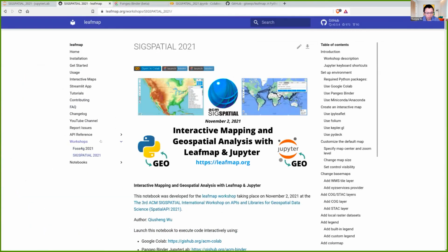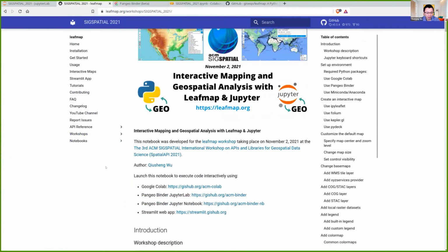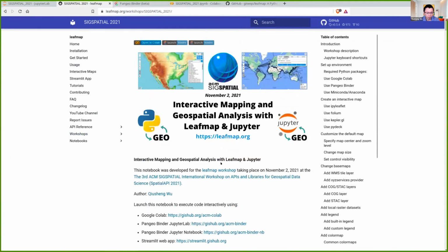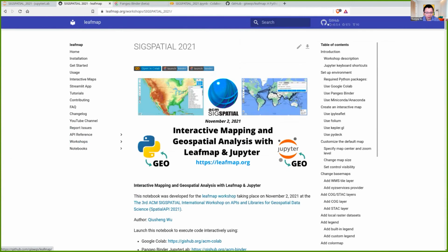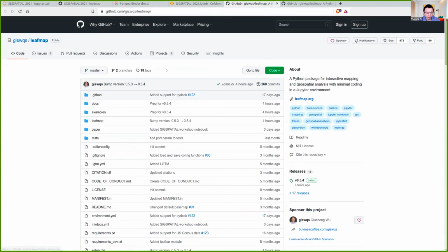First, I would like to quickly introduce Leafmap. It's a package that I developed, I think started in May 2021. So it's just 5-6 months old, and I have added a lot of functionality and it is still being actively developed. You're welcome to, for example, check out the GitHub repository. You can click the upper right corner here to go to the GitHub repository, and you can see it has almost 1,000 stars so far.